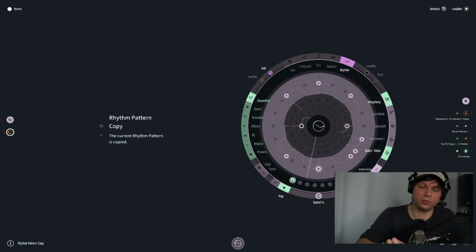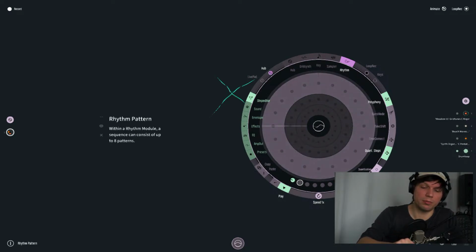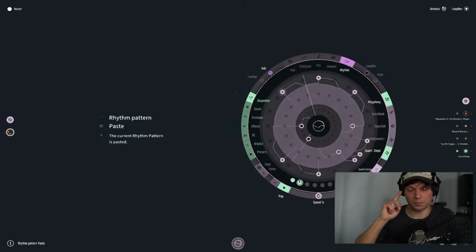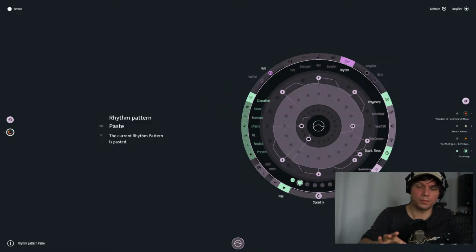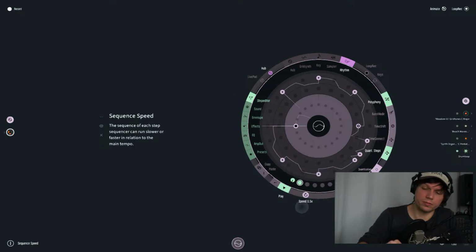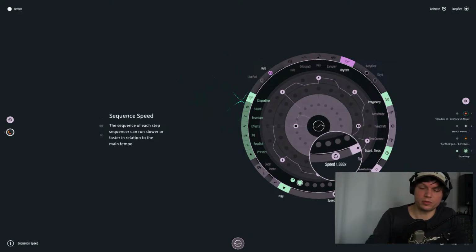So I can copy my sequence, go to the next bank and paste the sequence. And you can change the speed of the sequence. So the half of the main sequence loop, or you can double it. I have some states in between.